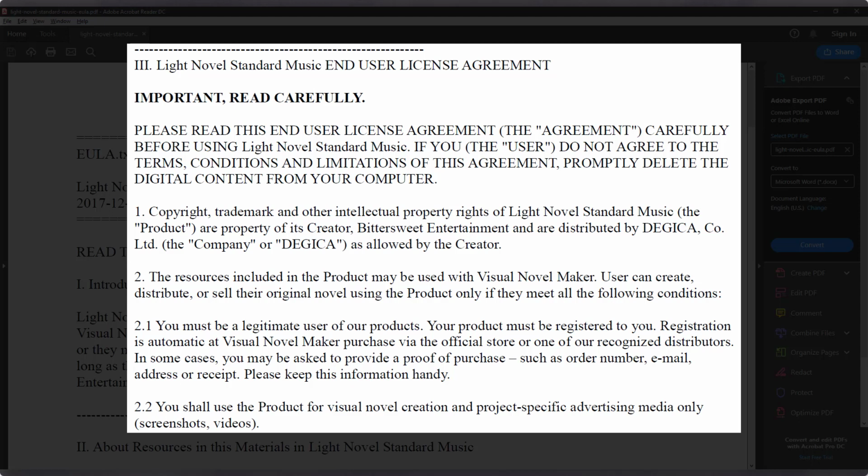They're really good for a lot of the downtime parts of RPGs, because a lot of the other music is for hyped up battles and stuff, and sometimes you just need that kind of relaxing music, and this music's perfect for it. But as of right now, it is very risky to use it. I hope they will change the EULA. I hope somebody will see this video, pass it on to them, and I hope they change this EULA, because the way this is set up is very not consumer friendly.